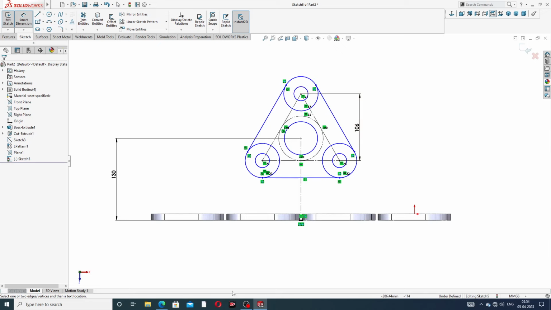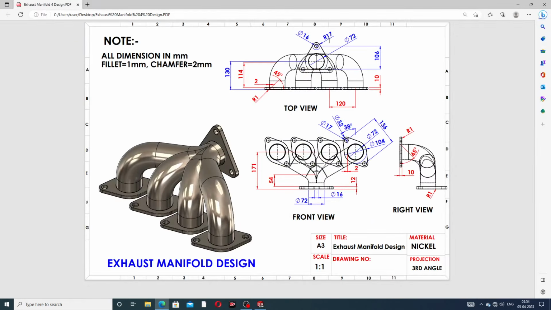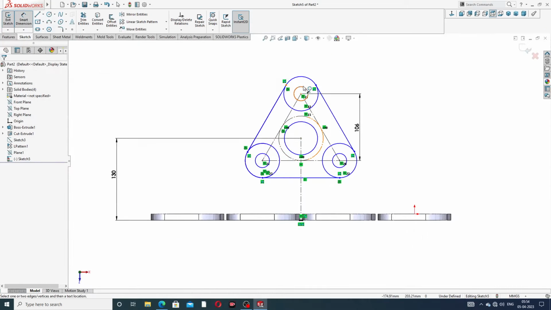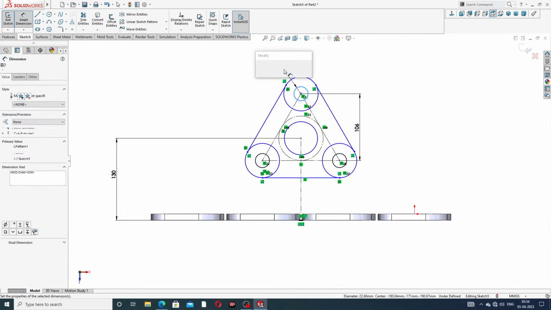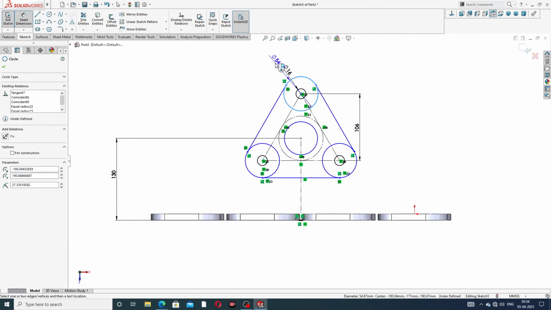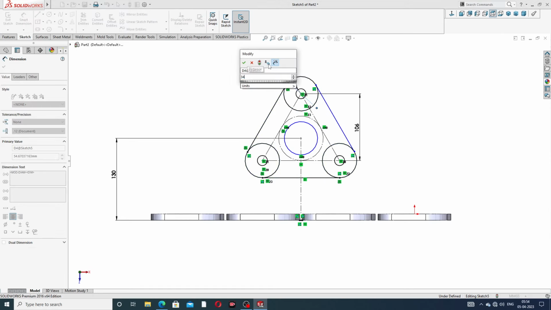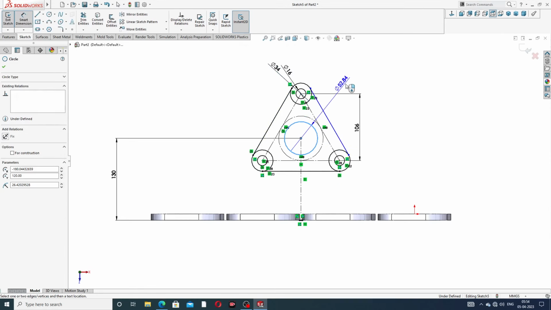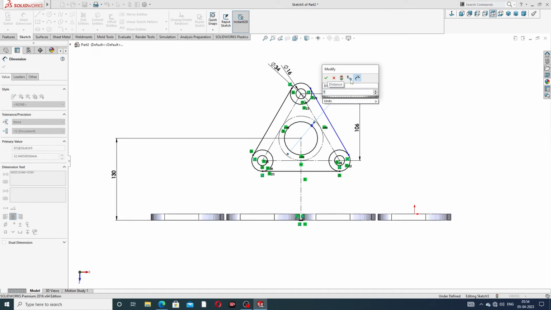Okay, the big circle has radius 17, meaning 34 millimeter, and 72 millimeter. This is 16 diameter, this is 34 diameter, and this circle is 72.